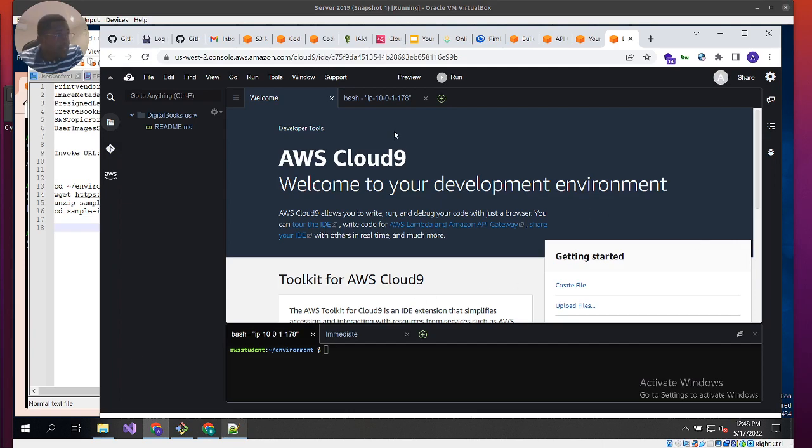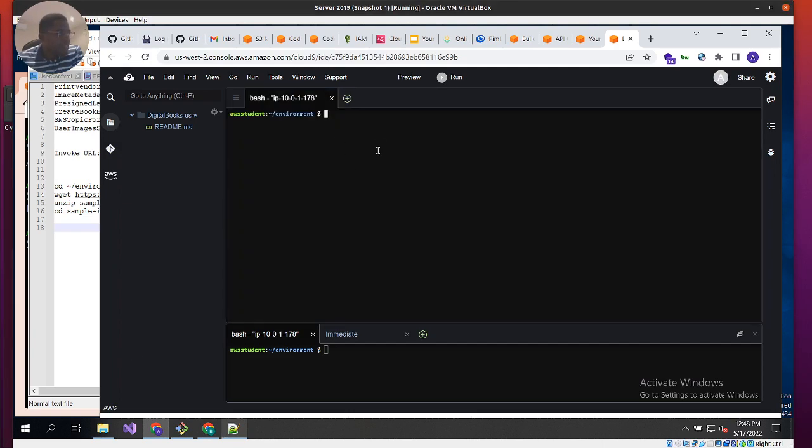So let's go ahead and download. I'm just going to clean this. I'm not sure if you can see this clearly. First, cd into home environment. Okay, right in here we have the README.md.